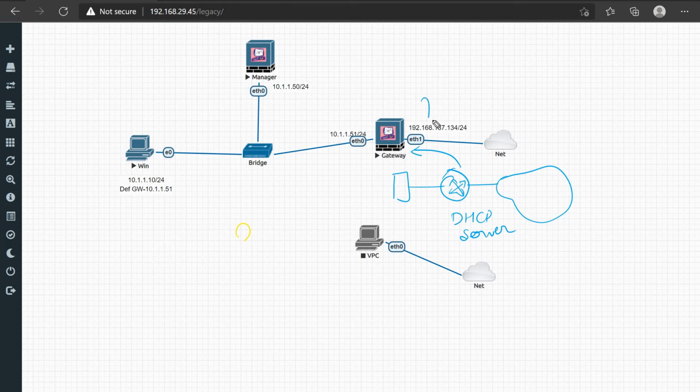Okay, so this is 192.168.137.134, and it has the default gateway of 192.168.137.2. If you do not understand, this is for going to the internet.